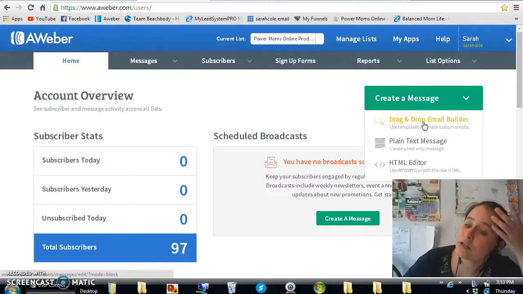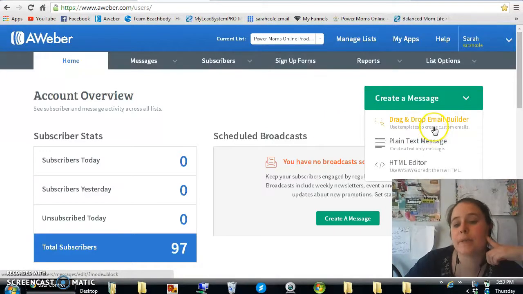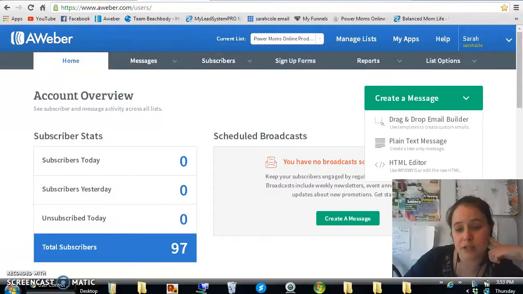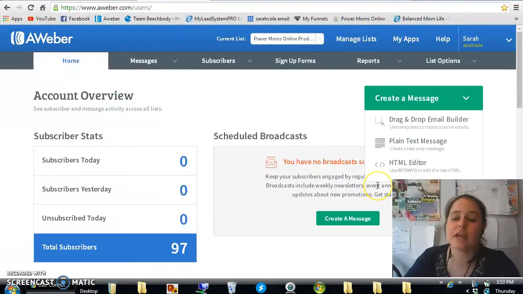Now, the first couple times people get emails from you, their email won't recognize it, so you might end up in their spam box, especially if you add images. That isn't a big deal, because after you have an established relationship with someone where they open your emails every day, they won't go to spam. But as you're beginning to build that relationship, just know that if you add images, it will slow it down. You might have to tell people when they subscribe to your list, if you didn't see anything from me, go check your spam box. It just takes a couple of consistent days of them opening your emails, and then you can have them change their settings so your email doesn't go to spam anymore.